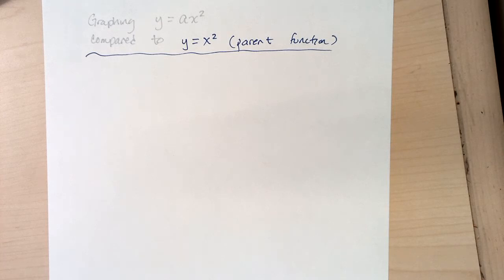Okay, just to summarize so far what we've graphed for y equals ax squared, and then we're always comparing our graphs to the parent graph, y is equal to x squared. So for y equals ax squared, here's what we took a look at first. If a is equal to 2, and then a equals 1/2.